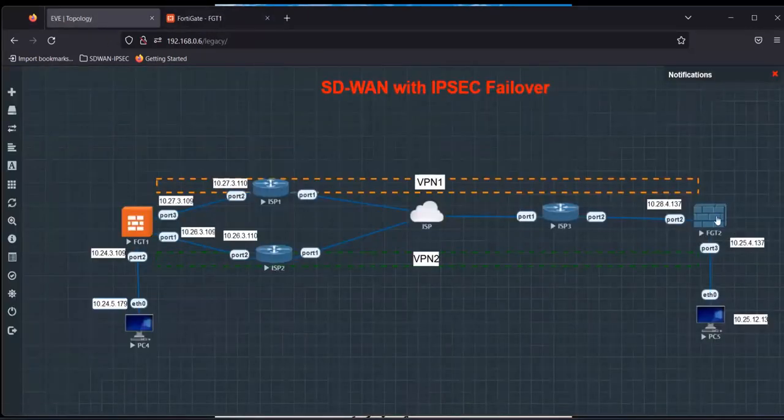Now we are going to move on to the FortiGate 2. Before we do that, I'll go ahead and take up your questions, whatever questions you have with respect to the configuration that we did. I'll answer those for maybe the next 10-15 minutes, and then we'll go on. If there are no questions, no problem, but if there are, I'll take them up. So give me 2 minutes really quick.